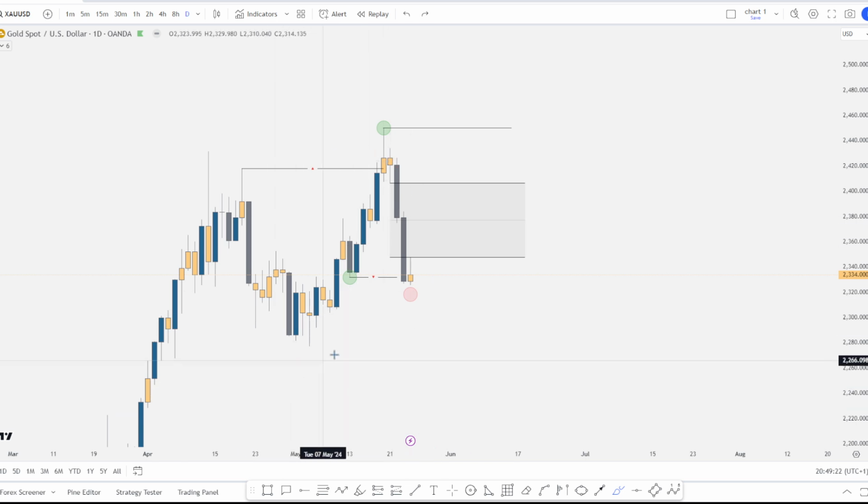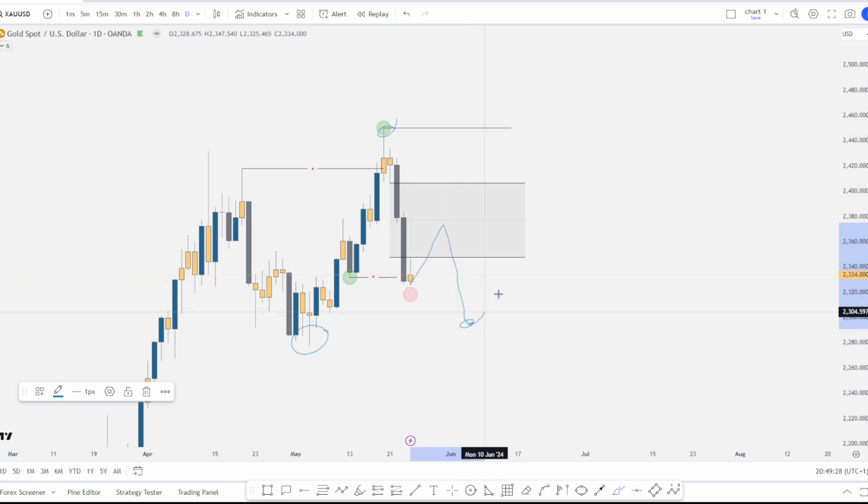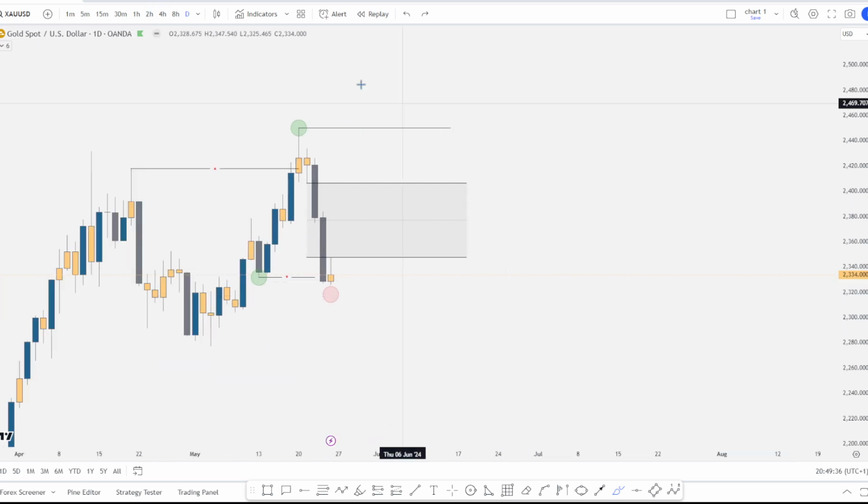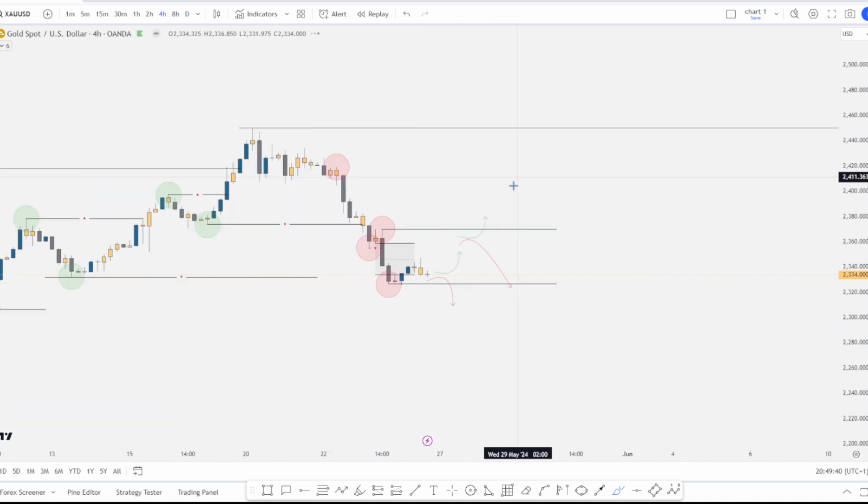Also, while we're on the daily time frame, we have a major low and a major high. So if we pull back, I will be looking for possible bullishness to come out of these lows. Again, this is a high time frame here, so I'm not expecting anything to happen in that sort of intricacy in terms of this week coming. Let's get down to the 4 hour time frame now.